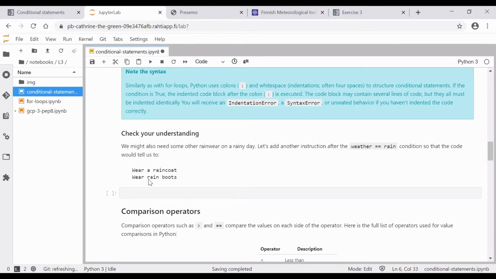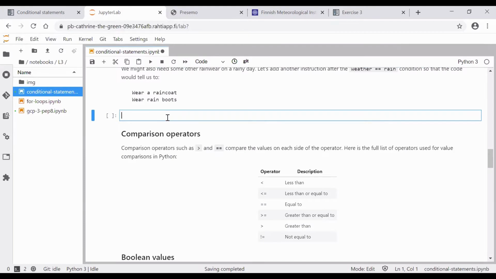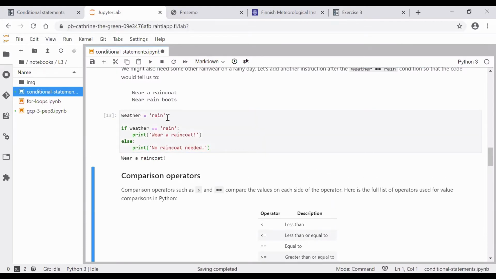So try to modify the code above so that it would print 2 lines of instructions in case weather equals rain. If you want, you can take this code block, paste it there, and try to modify the code.